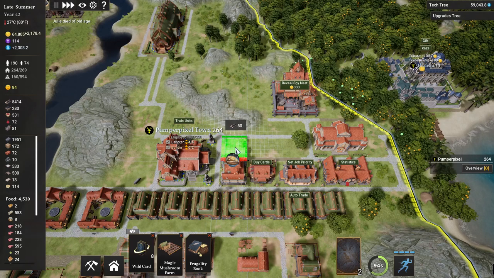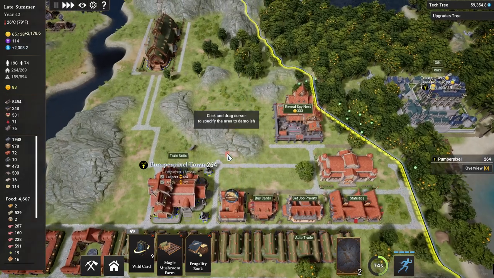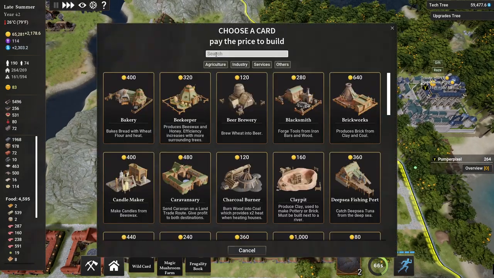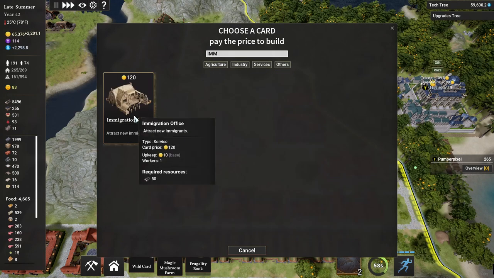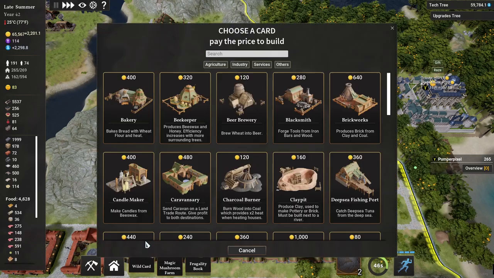So we could, in theory, no, we cannot break this. If we break the roads up here, okay, we could. We could do this. We could put immigration here. Let's do that. Break this road up here, like that, and then make the immigration offices in the city, right? It makes sense to put them here, doesn't it? You little monkey, you.